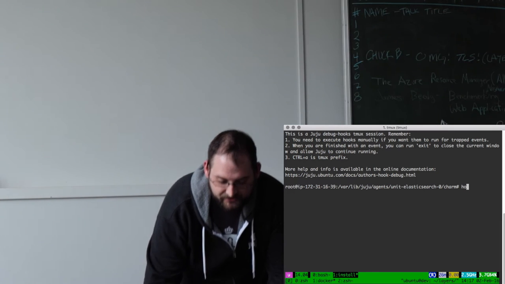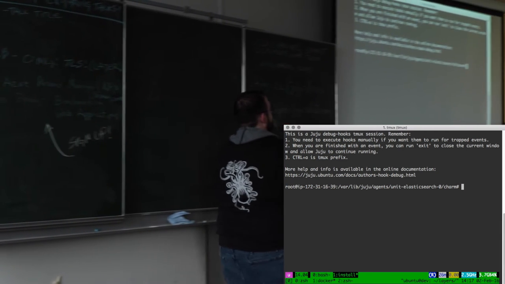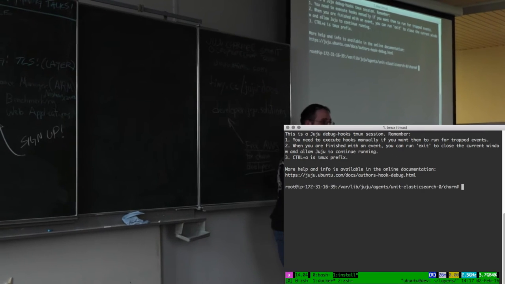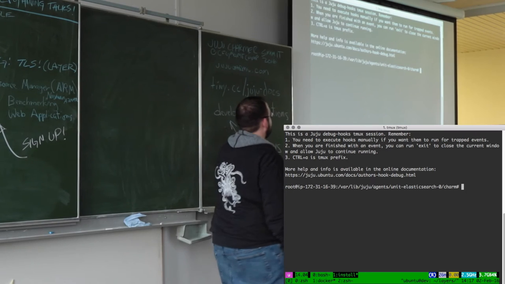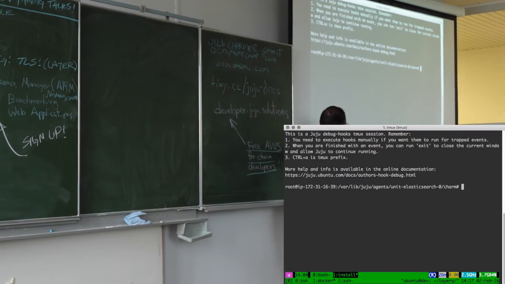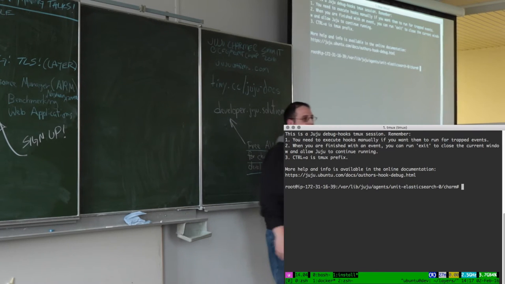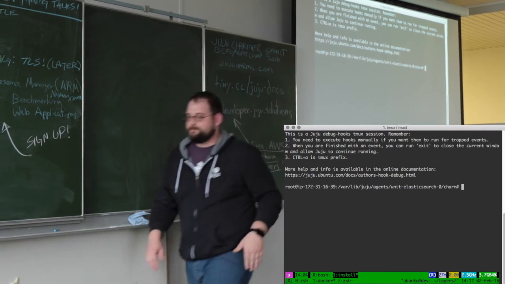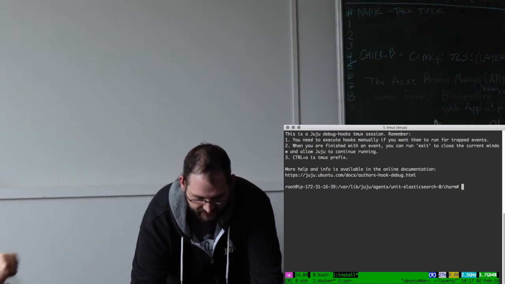Networking is a thing. Okay, so what you're looking at now may not be terribly obvious to you, but this is what's called a debug hook session. This is a debugging tool that Juju ships with and allows you to connect to a host over SSH, and it brings up a tmux session. So it starts out with a normal bash, but you see here with the next tab that we're trapped in this install with a star. This is telling me that I'm currently in the context of the installation phase of my charm. So I can invoke this hook manually, which is basically what the blob of text is talking about at the top.